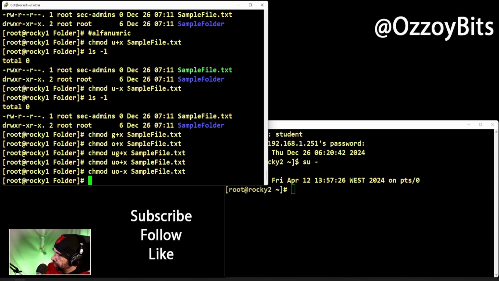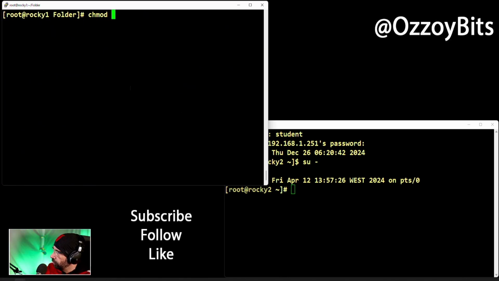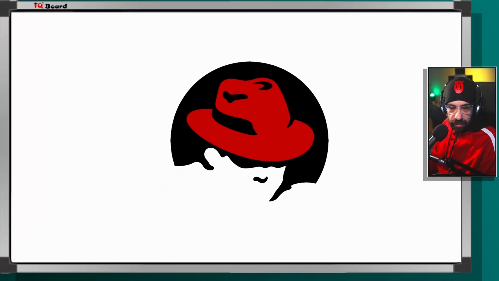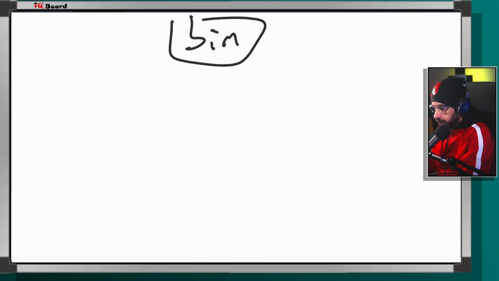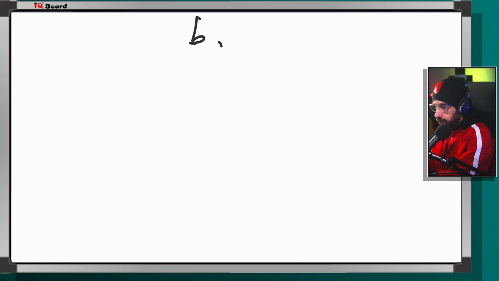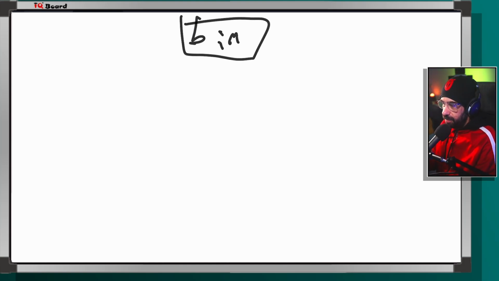The other one that you probably saw people doing is chmod with some crazy numbers. That's the binary method. Let me explain how it works in a second. So the binary method is as follows. We need to understand a little bit of how binary works. I will not give you a thorough explanation of how binary works, but I will give you the simplest part, enough for you to understand this.